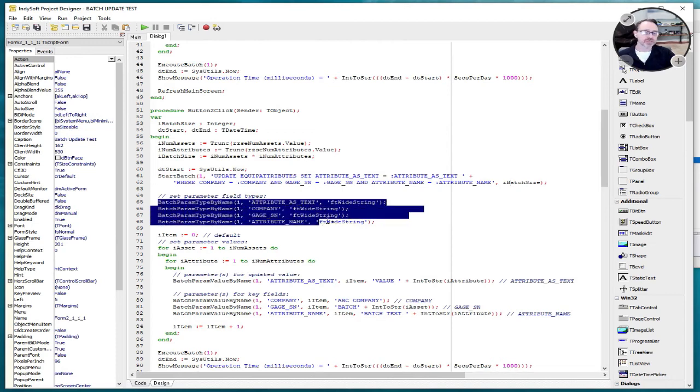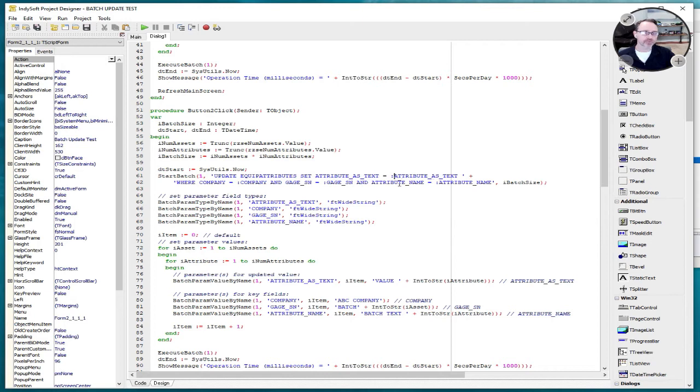Then you just teach the scripting the type of data that you have for all of the parameters that you've referenced. So here I referenced 4 parameters. I'm noting the type of data, wide string or integer or date time. And this is documented in the help also. And then as I loop through, rather than creating SQL for each one, I'm going to be populating the different records that are in this batch.